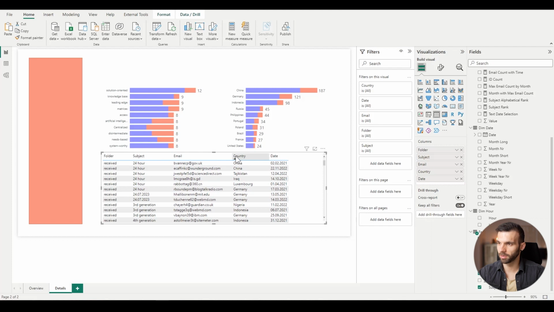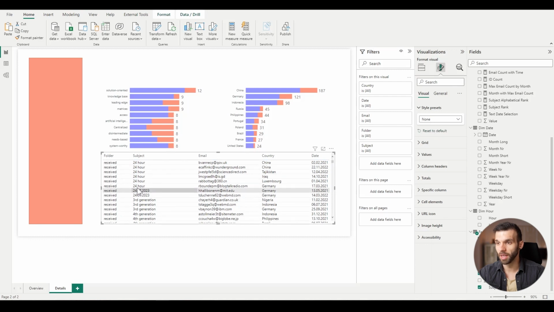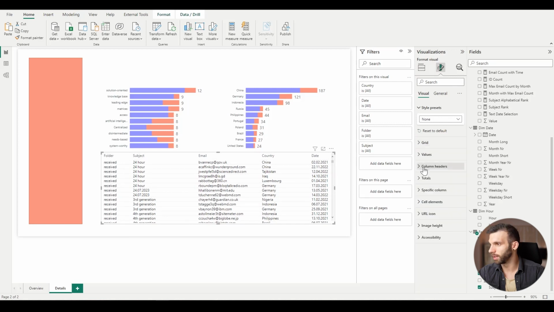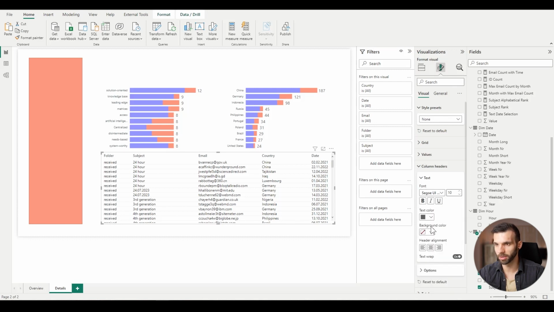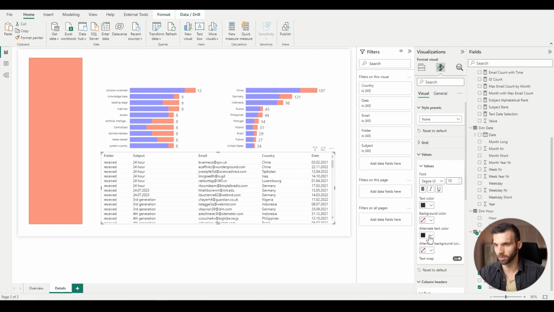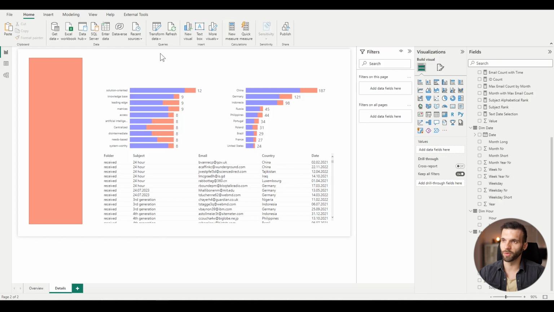Let's adjust the columns. Let's declutter it, so we are going to remove the style. We don't need anything. We can keep the horizontal lines though, because it's easier on the eye to follow through the line. But we don't need the rest. We don't need this border on the top. And we can make the column headers a bit bulkier. Let's use semi-bold. The values can be also a bit lighter, not completely black. And remove the background.